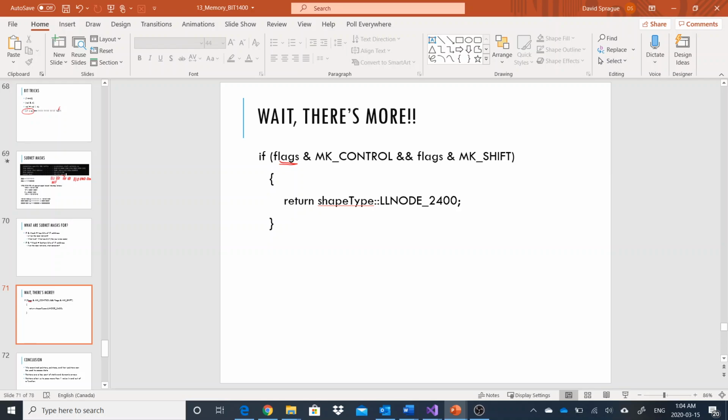And all you do is check with a bitwise and, meaning is the MK control bit in flags on, and is the MK shift bit in flags on. So maybe flags is 1011 1101, and this is my control, and maybe let's make it a little bit interesting.